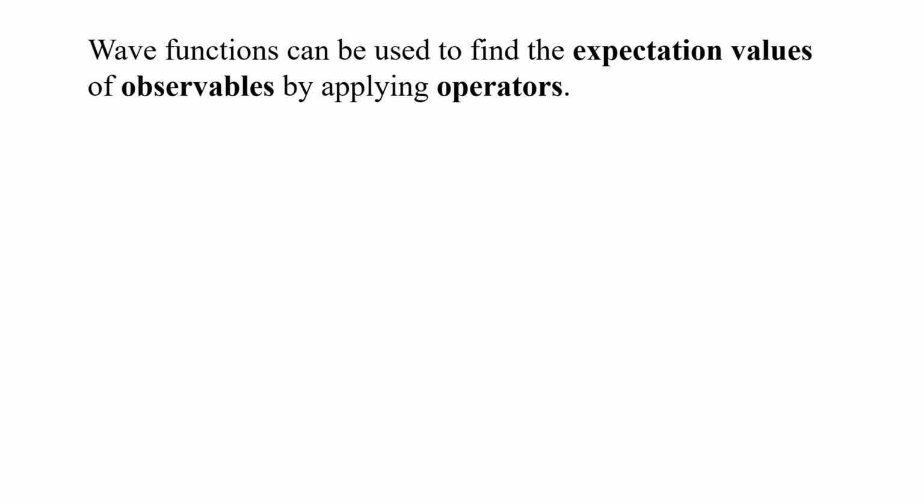So I promised you in the last video that wave functions should be used to find whatever you wanted about the system. It's this Swiss Army knife where you can poke and prod at it and manipulate it and do all these things to it to get out different information about the system. And through that, you can use the wave function to find whatever you want. And so one of the main ways you're going to do that is through operators. So you're going to find the expectation values of observables by applying operators. Now, what does that mean?